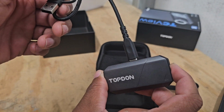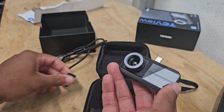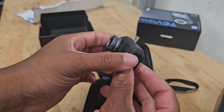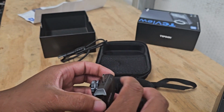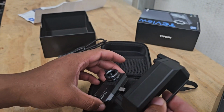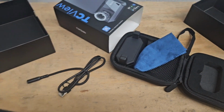That's cool. There's no on or off button, so I'm pretty sure the only way I've been able to get it to work is by directly plugging this into my phone. But it does have very good high quality. I will say this, but this itself does seem very fragile. I wonder if I can put this in here. I'm not even gonna worry about this piece right now. On the little cover, it's plugged into the phone, so right now it is currently plugged into my phone.